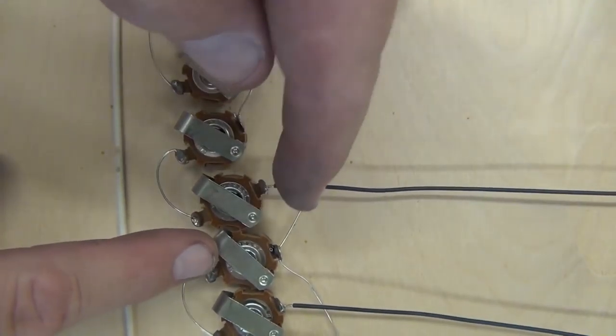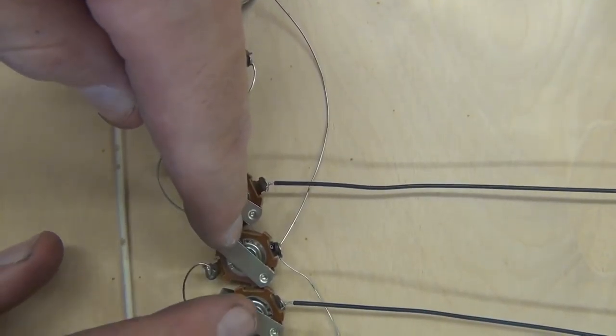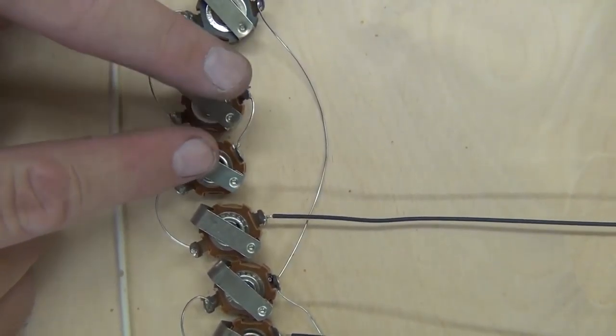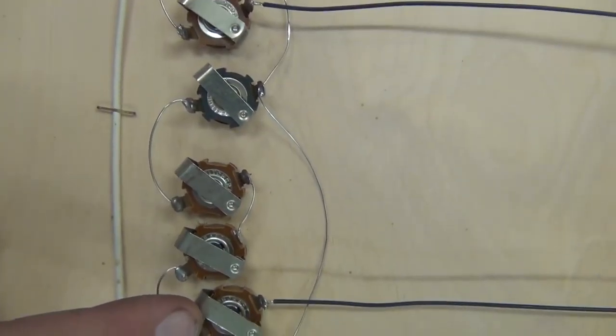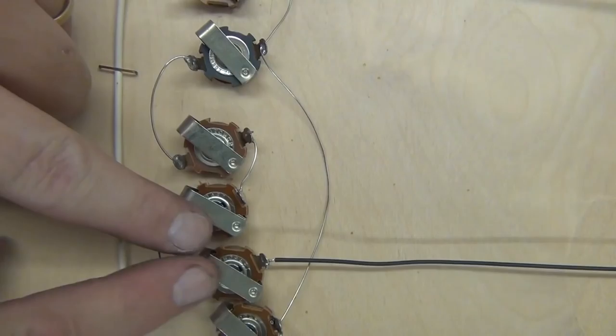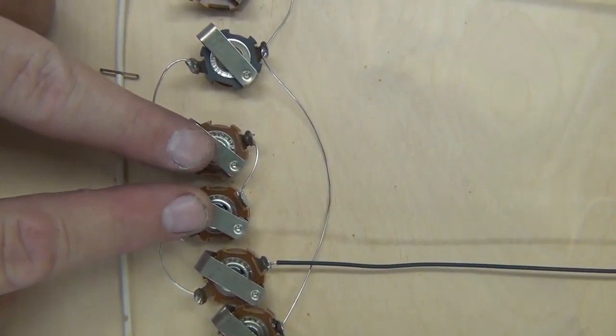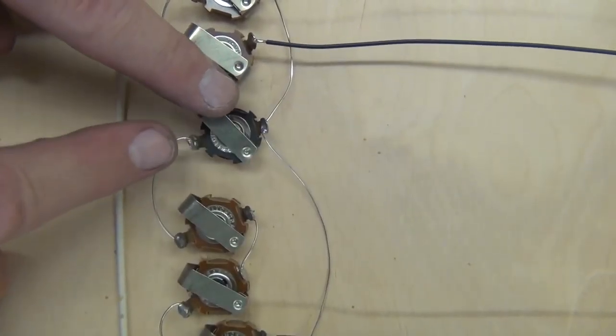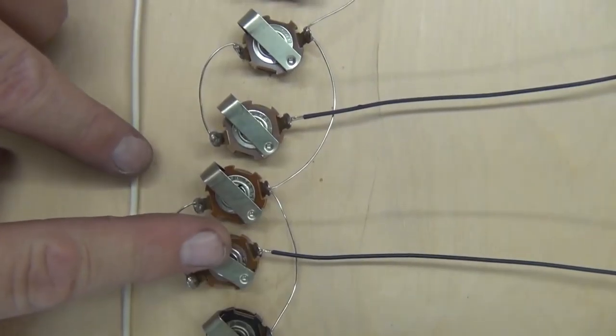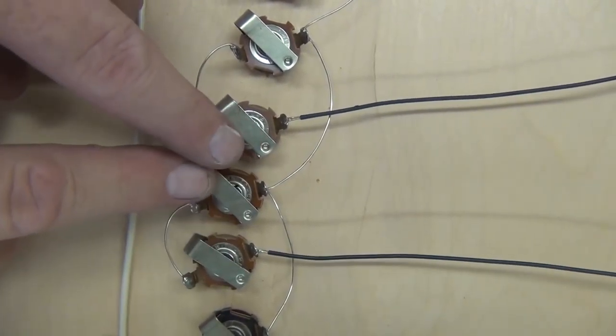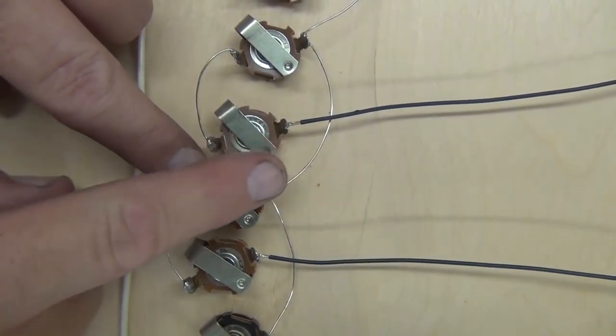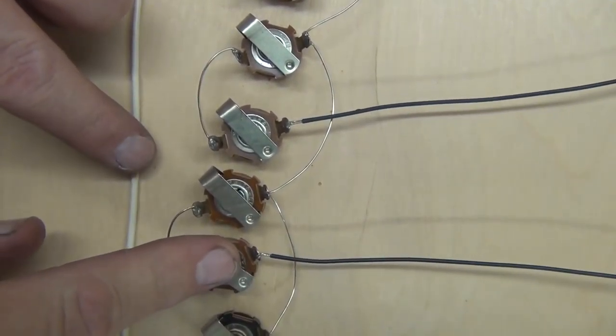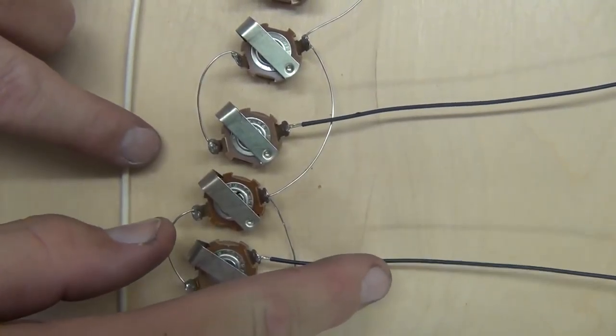This has got power coming in here. And this button will either make or break power going to these two switches. Since there's no light bulb here. Coming over here, this is getting power from these two. So if you disconnect these two, then this one back here will lose power to this light bulb. If these two are disconnected, either one of them, then this one's feeding power this way to these two. Coming up to here, there's actually a light bulb on this one so it'll break that one. This is making power to go to this one. So if this one's disconnected, this light bulb will come off as well as this one will make that one. So both of these vertebrae positions would make this light come off.